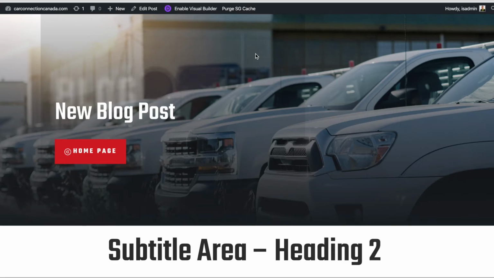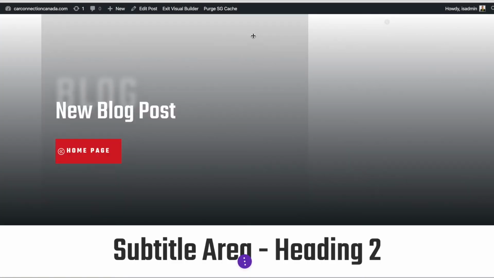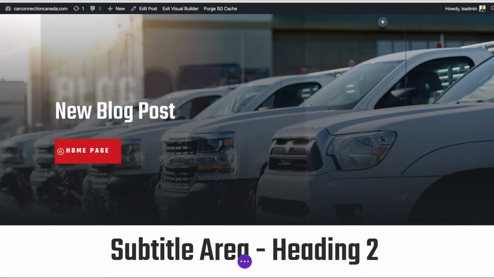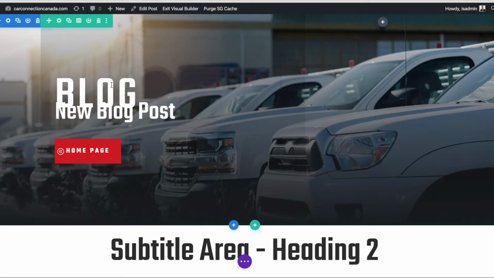If there's some things you don't like and you want to edit, you can actually do this in a visual manner too. Right here, once we're on the actual page, at the very top, there's an enable visual builder button. I'm going to click that. Just understand that this is only available to people who are logged into the admin section of the back end of the site, not the average viewer. So you see that blog blur? That's what that is right there.